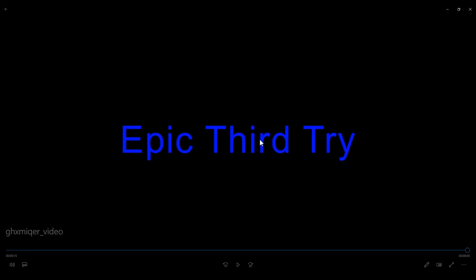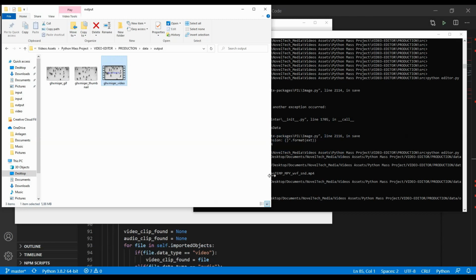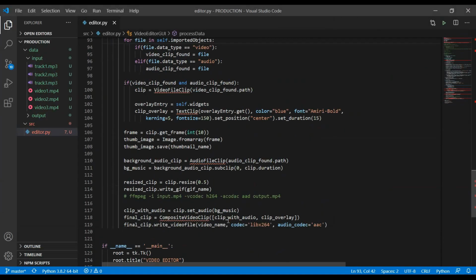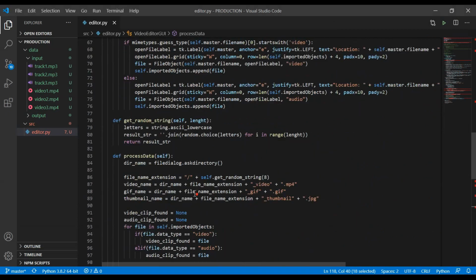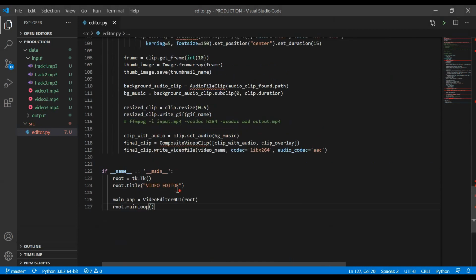Okay, this seems to be working. And as you can see, this is our overlay here. It is transparent and it is being added to our video here in the composite video clip. So that's basically it. That wraps up our simple editor.